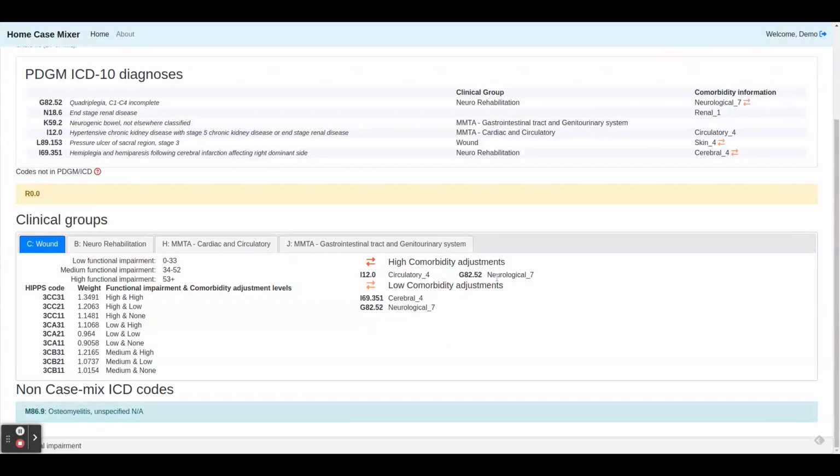If you have these two, then you will have a high comorbidity adjustment. And this information is for the scenario where wound is the clinical group.